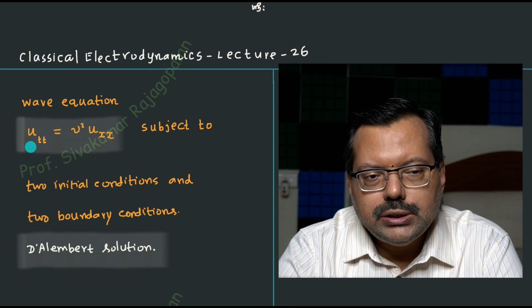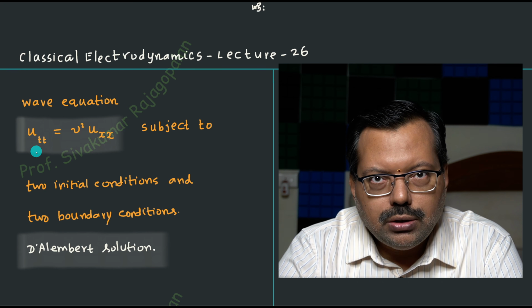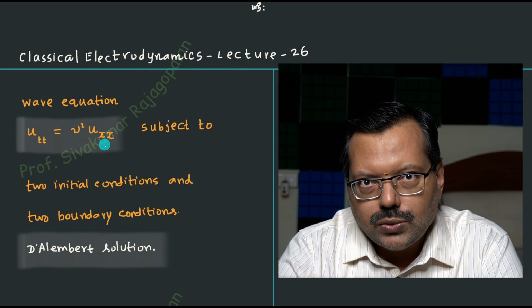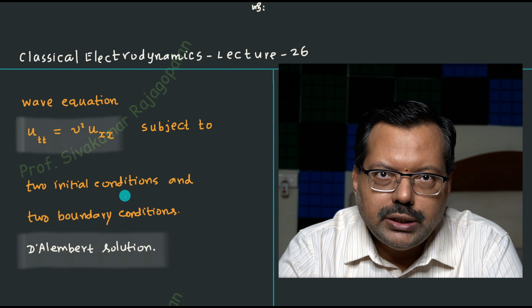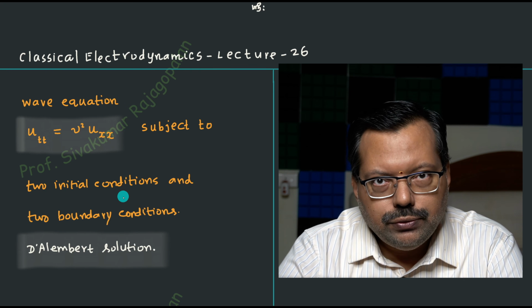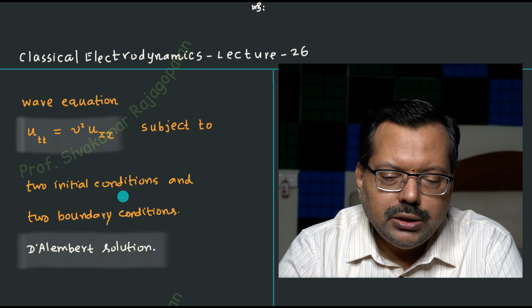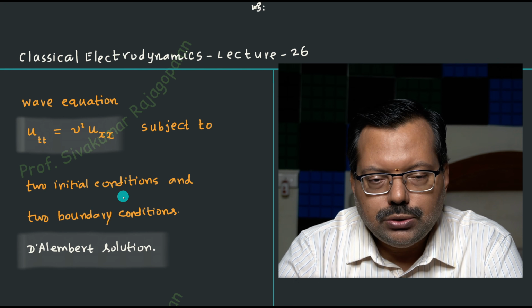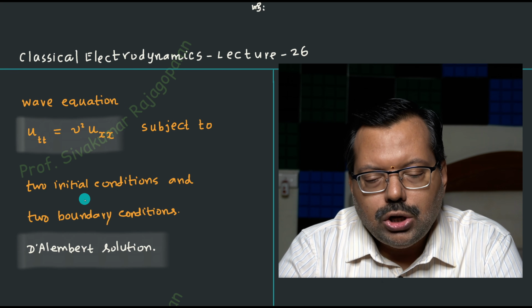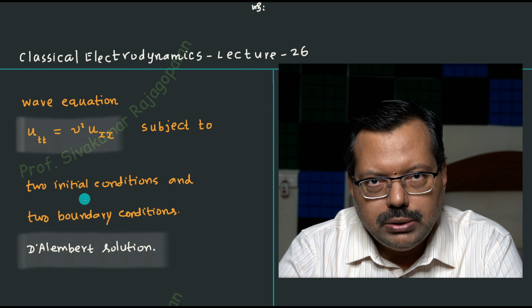Here the point to be noted is that this being a second order partial differential equation, you have the second order derivative not only with respect to time but also with respect to space. So coming to the initial and boundary conditions, how many conditions are required? You need 4 conditions, only then can we say the specific solution. If nothing is available, you can only talk about the general solution. So first of all, how many conditions are required, and how many should be initial conditions and how many boundary conditions? That should be clear to you.